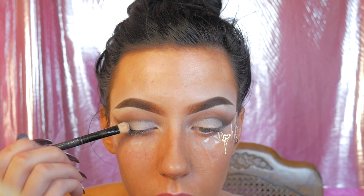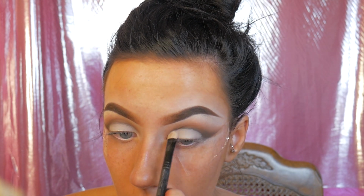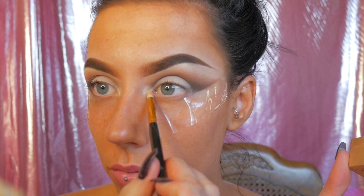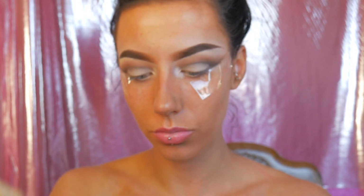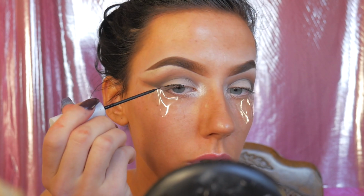Then I'm just popping a tiny bit of the lightest shade in the palette just to set the eyeshadow pencil. And then using highlighter, I'm popping this right on the inner tear duct. And then using my favourite Natural Collection liner, I'm going to be winging my eyeliner all the way out right to the edge of the eyeshadow.